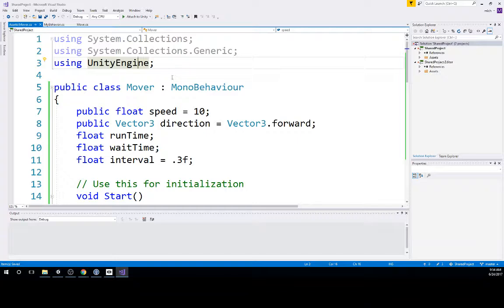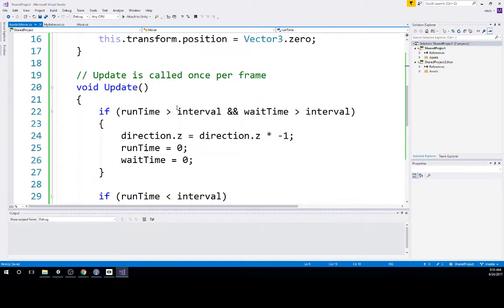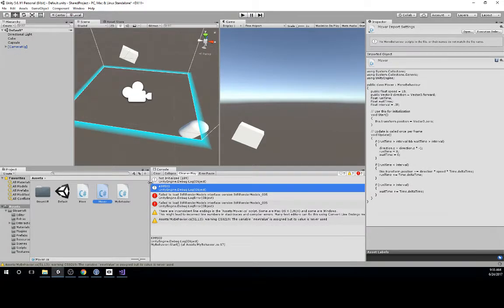I think a lot of you understood at least what this did because you put it into Unity and tested it out. And I saw a number of you used it to move your objects back and forth in your game, which is totally valid. So what it does is it moves an object back and forth. Let's take a look at it in Unity.